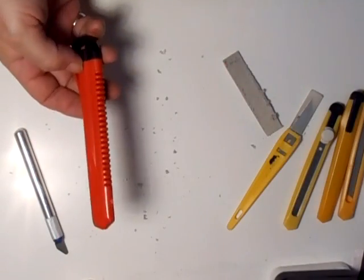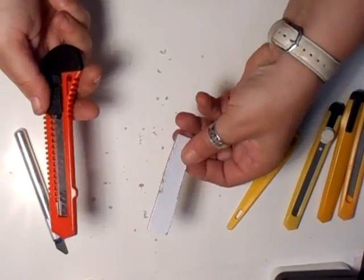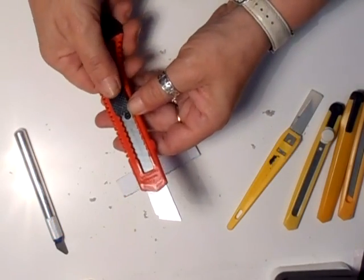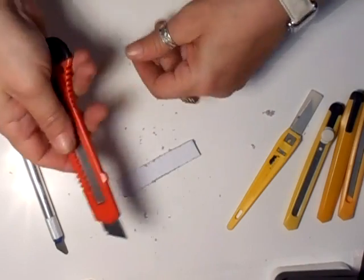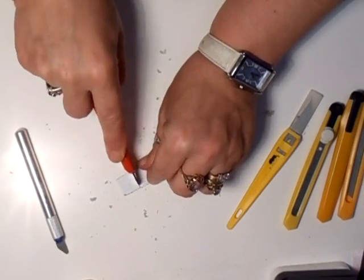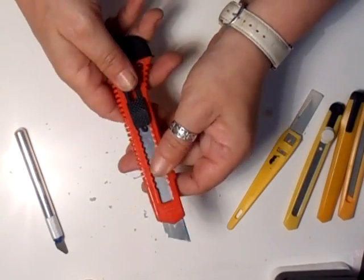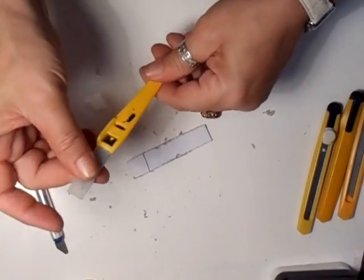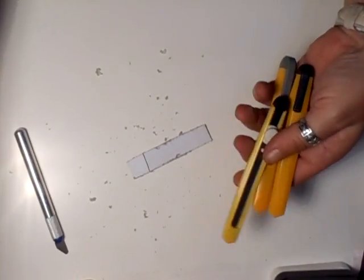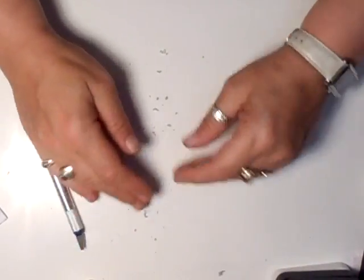And then any thick chipboard that I want to cut, I'll use one of these bigger bladed ones. And you don't need much of a blade out. So when you've got your blade like that, click that back, that secures it, and you can just cut that like that straight away. Okay, so keep yourselves a selection of blades for various things, and they last longer, and they're far better really to have a different set of knives for various things. So change the blade on that one.